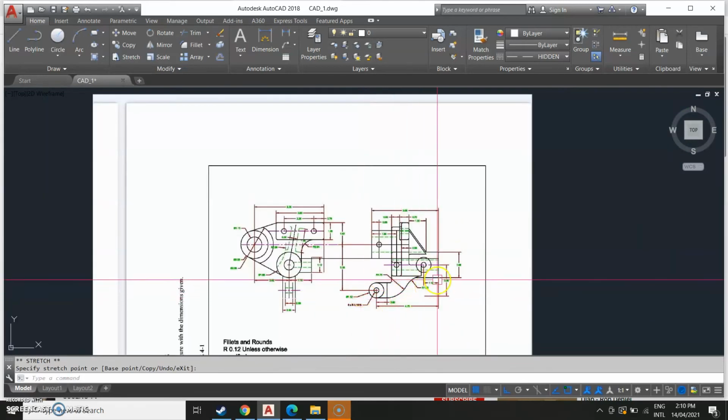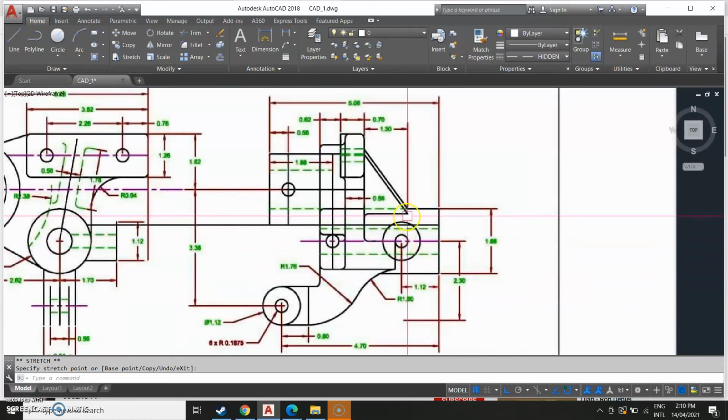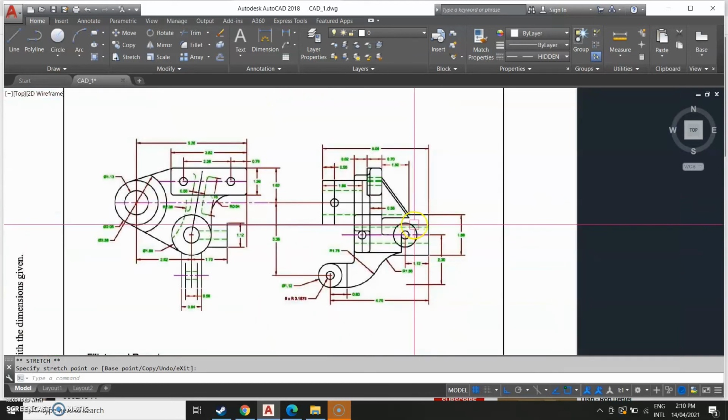The next one is we could create this line, and this line.